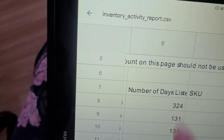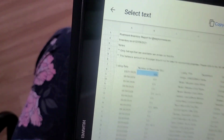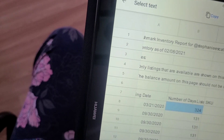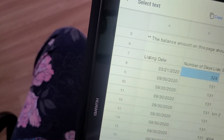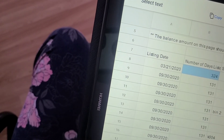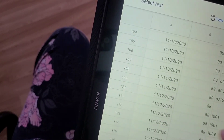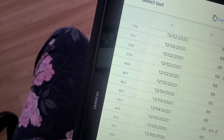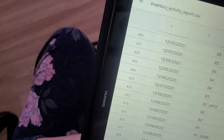It'll open up like this. This is what I was talking about — you'll know how long each item has been listed. These items here have been listed for quite some time. One of them I have multiples of so it has sold, but since it sold I can't delete the listing so I kept it active. You'll notice it shows 130-something days, and then you get down to 61.